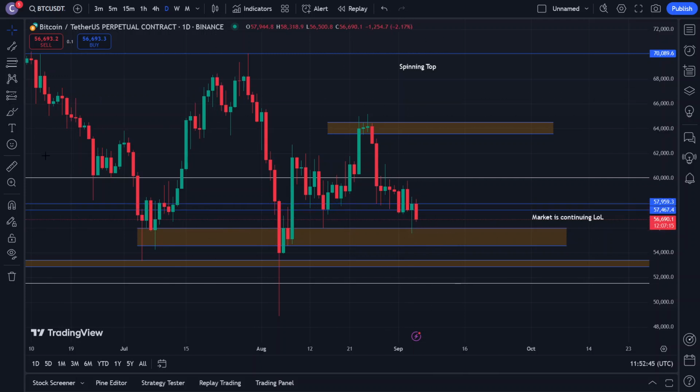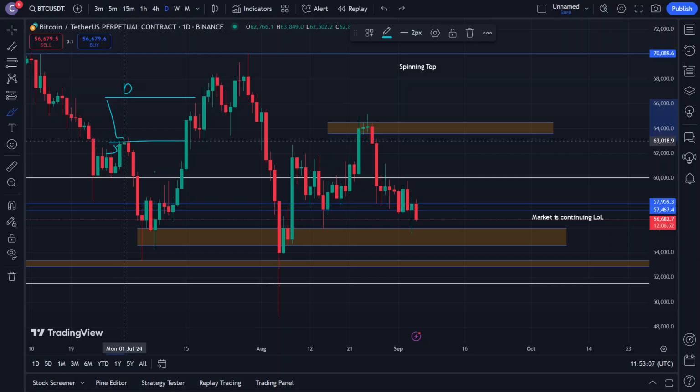As you can see over here, this is what used to happen. Suppose two levels are there, say this is your supply region and this is your demand area. The market comes from the top, makes a small retracement and goes up again. Maybe I haven't captured those things. It goes up again, and again down, making a sweep. This used to happen.